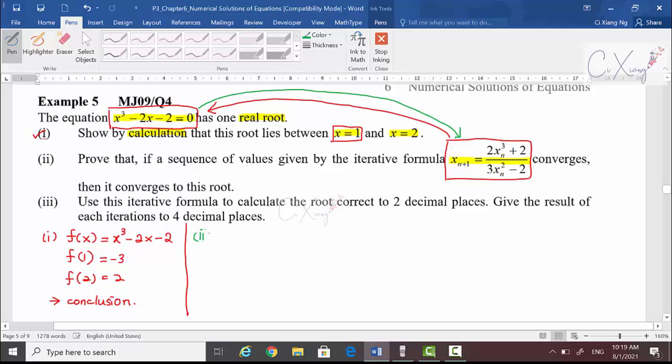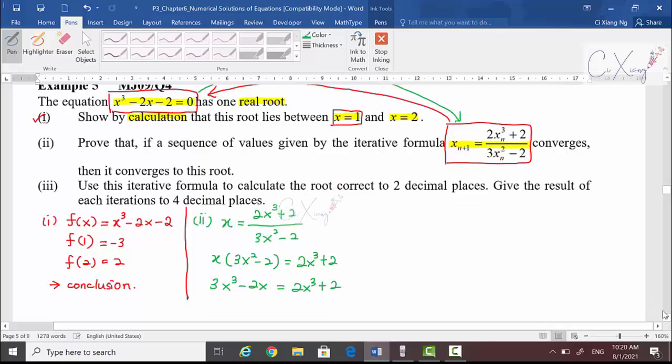So what is the iteration formula that I have here? It is x. I will just ignore the n plus 1 and n, all those things, it is just the name. So for the x, I will just write x equals (2x^3 + 2) divided by (3x^2 - 2). This is my iteration formula, and I'm trying to arrange it to become the original formula. So very obvious, I can bring up the denominator to the other side. And after that, I have 3x^3 - 2x = 2x^3 + 2.